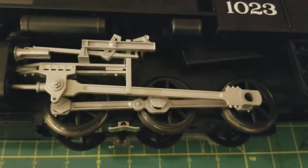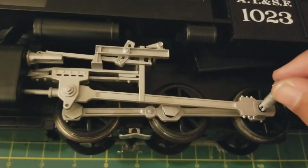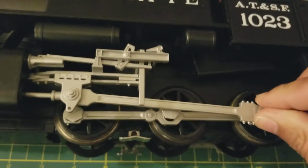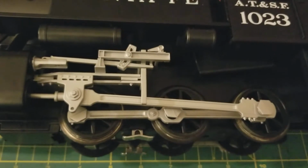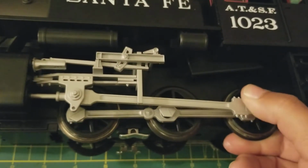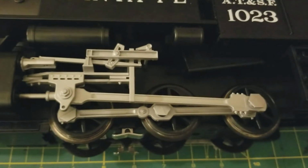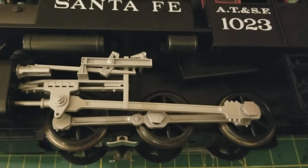So once you have your crank pins and the wheels are in place where you want them, just take your crank pin, plop it in, and then push it all the way down until it clicks in. Now, I'm probably not going to be able to do that with one hand, but that's as simple a repair as it is to replace your crank pins, and it doesn't cost a whole heck of a lot of money.